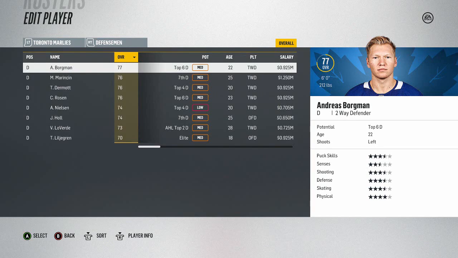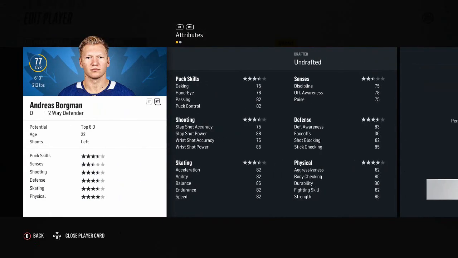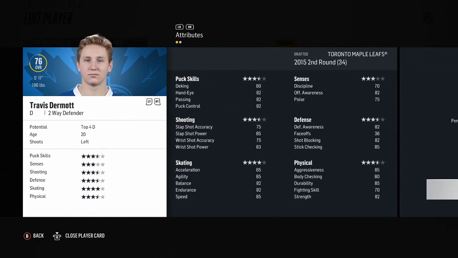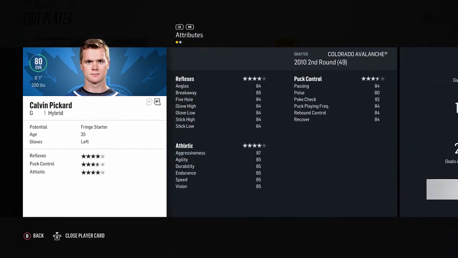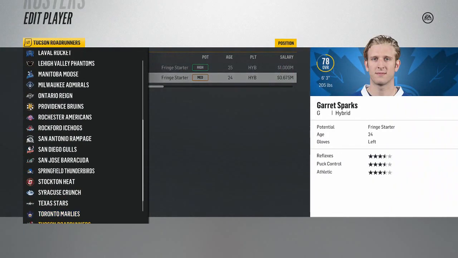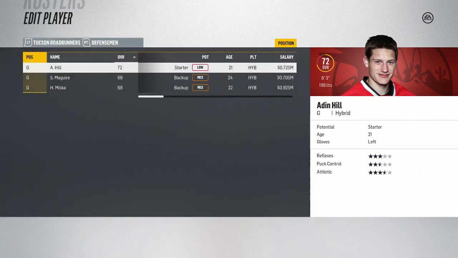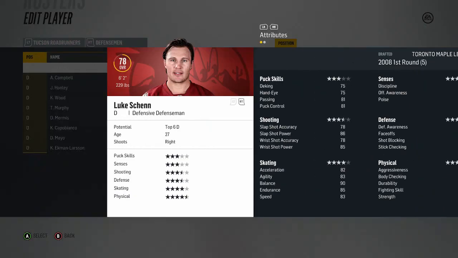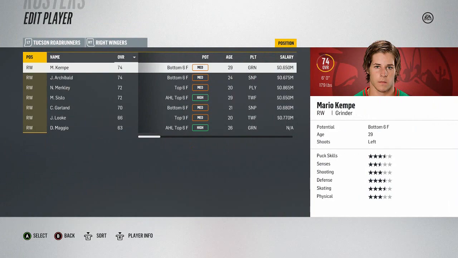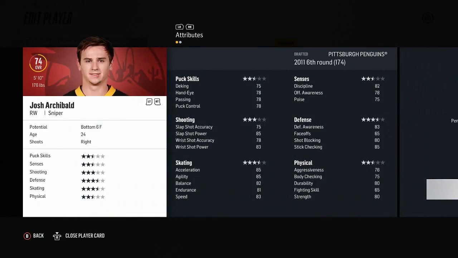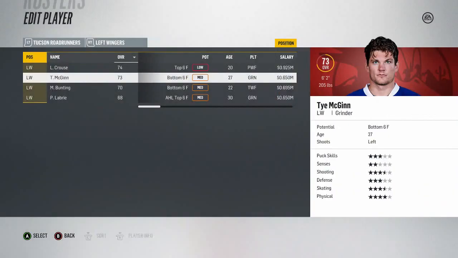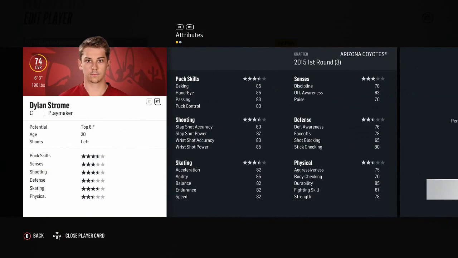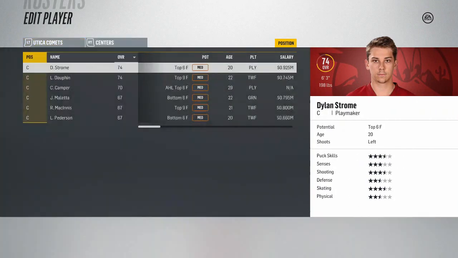Now, again, I will say, as clearly shown by what you get for MLB and what you get for Madden, there are some people who, even though it isn't their job, take it quite seriously, and they put in so much work, and I respect that. Even Peter Puck, back in the day, used to have all the goalie equipment updated as well, which is something I try not to worry about, because my God, it's enough time invested as it is. But there are definitely people who put in more work than I do, which again is why I wish roster sharing was a thing. But that is what it is, I suppose.